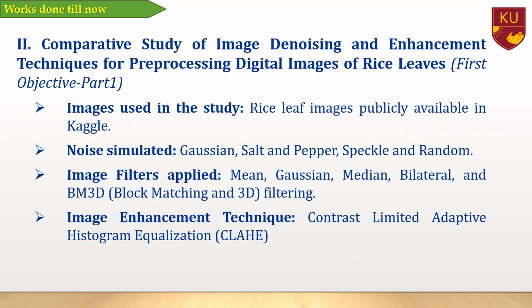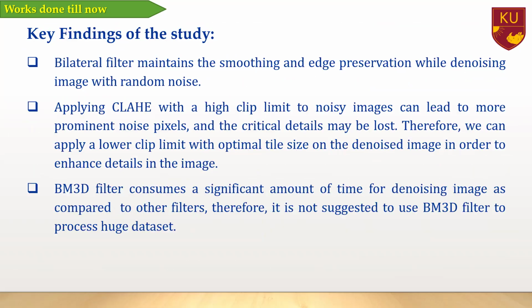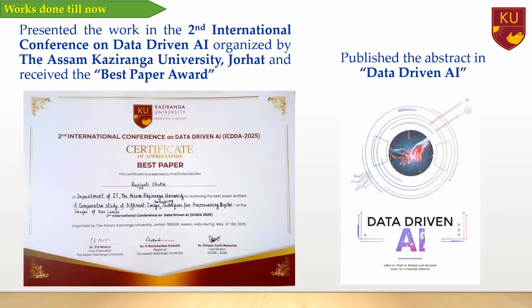Here we compared the commonly available filters. This is not about deep learning models. It is about basic, common filters like the Gaussian filter. Those were compared, and their performance was evaluated combined with CLAHE. The contrast limited adaptive histogram equalization was applied after applying the filter. I'm going directly to the results section because this was done in the second semester, and I'm presenting it just for continuity.